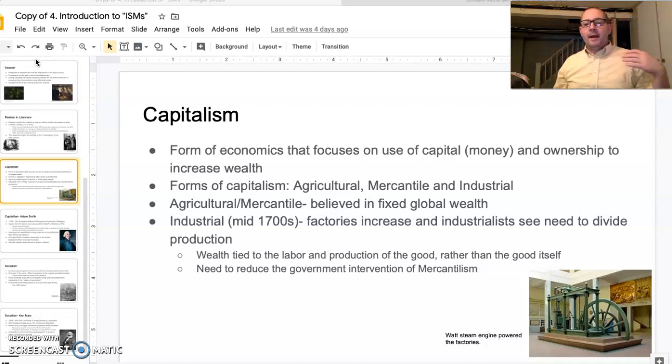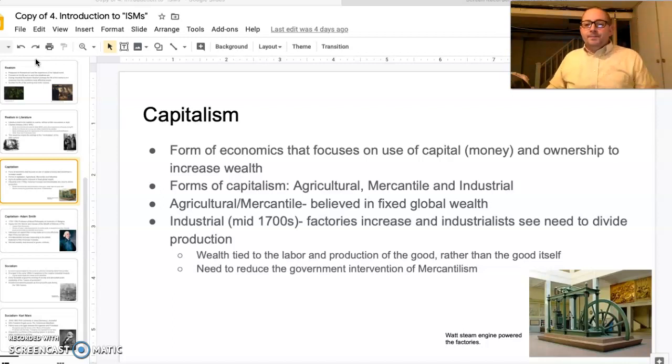Agricultural capitalism looks at the need for land, right? So you concentrate the land ownership in a smaller group of people, and that wealth gets maintained in that group, and you make policies preferential to agricultural work. For mercantilism, the same idea. You are keeping items for merchants, right? Mercantilism basically is the idea that if I'm a rug seller, I buy 10 rugs at $100 a piece, and I try and sell them for $150 a piece, so that I spent $1,000 to get those 10, and now I make $500, so I can use another 1,000 to get some more and keep 500 for myself.